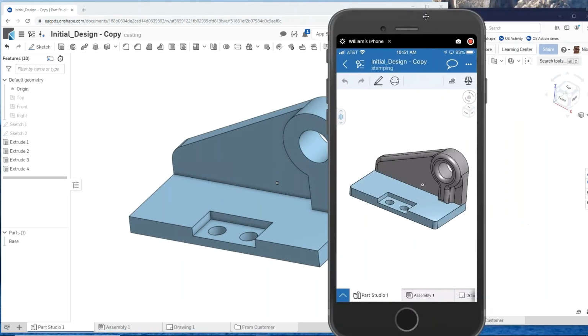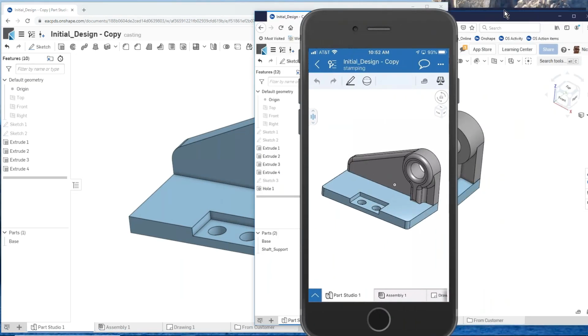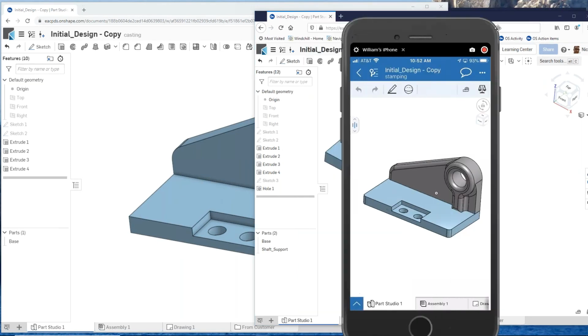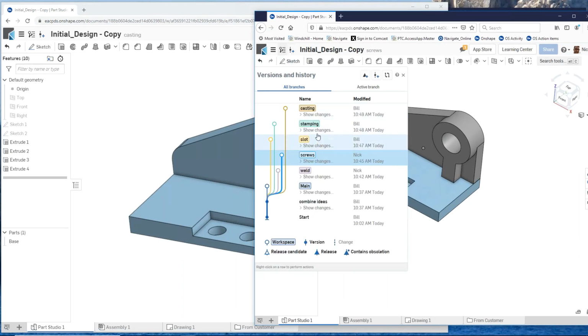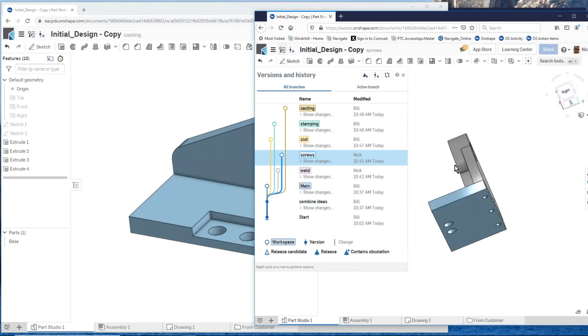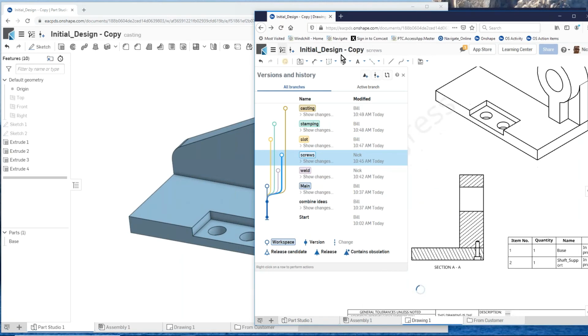Nick can go and look through his, he's over here, and he can set his to whichever designs. Let's move the phone off to the right here a little bit. Now since he created the idea with the screws, he's kind of leaning towards that. So we can see those there.